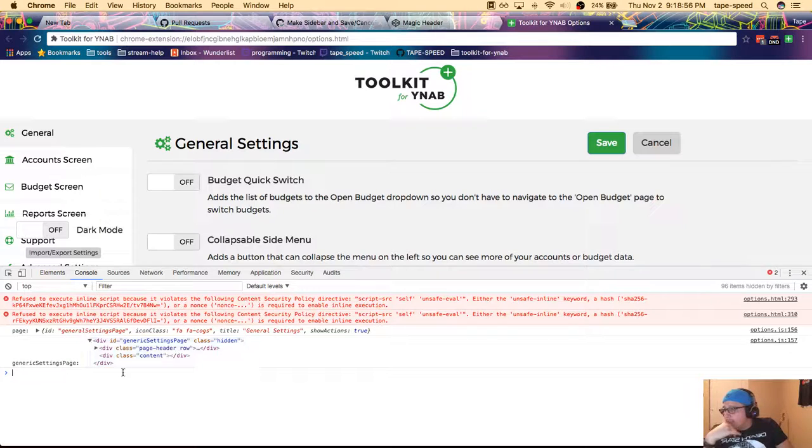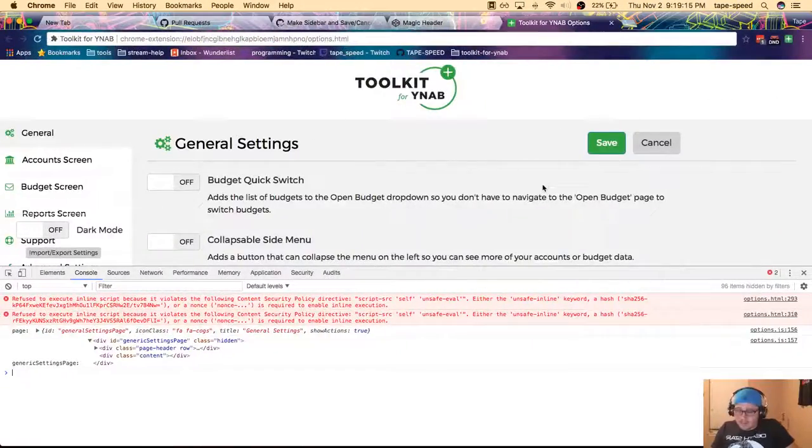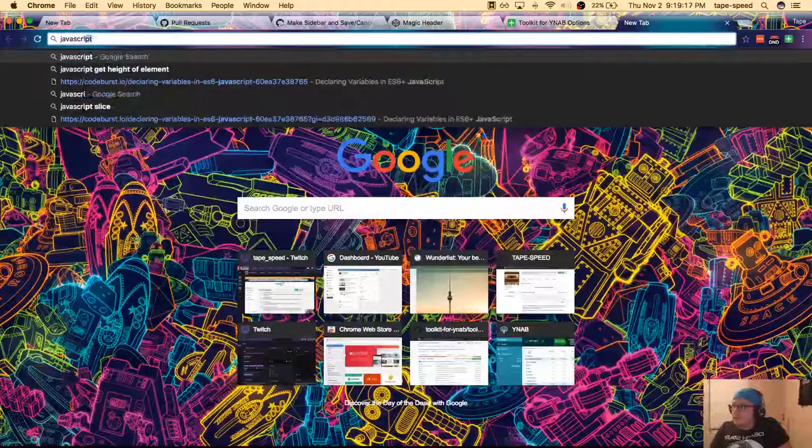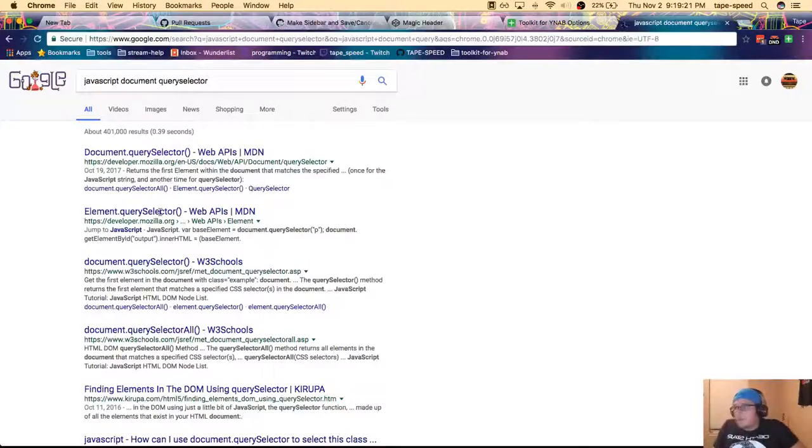All right, so we do have that page coming back, and we've gotten this. I wonder if we can just paste it on. Oh yeah, I wanted to check to see if query selector was good for everything. So JavaScript document query selector.